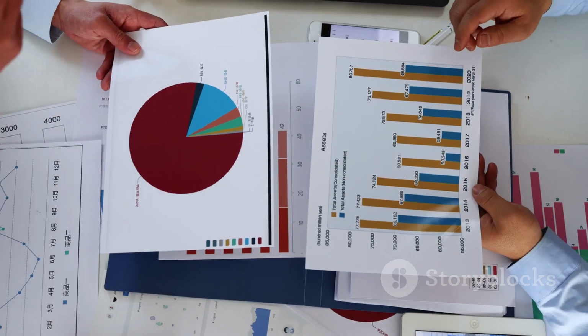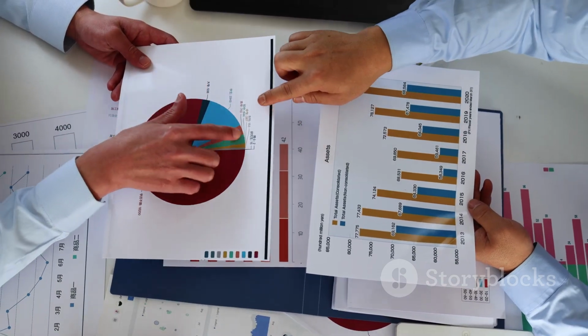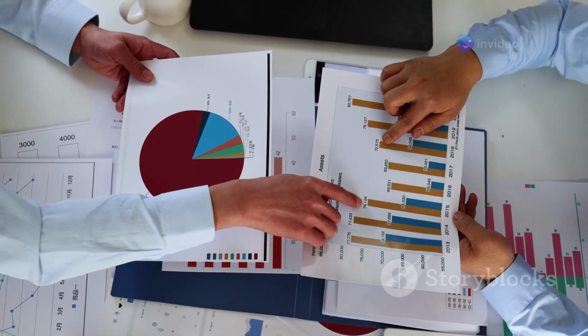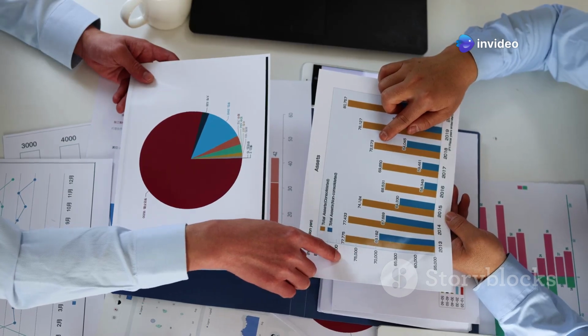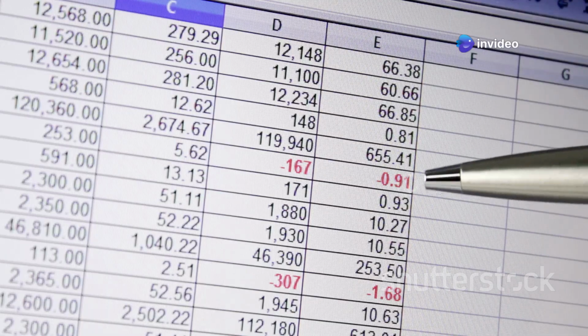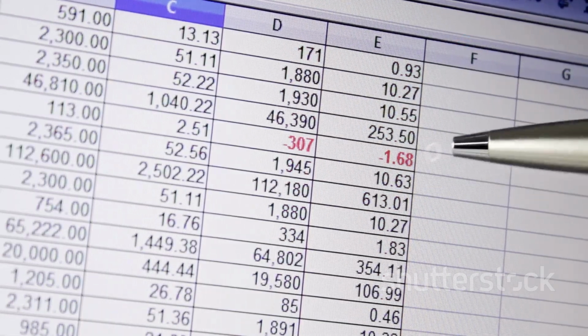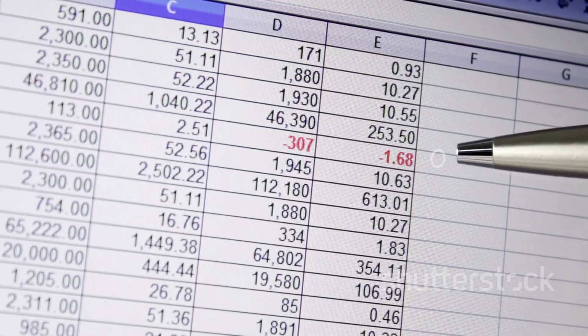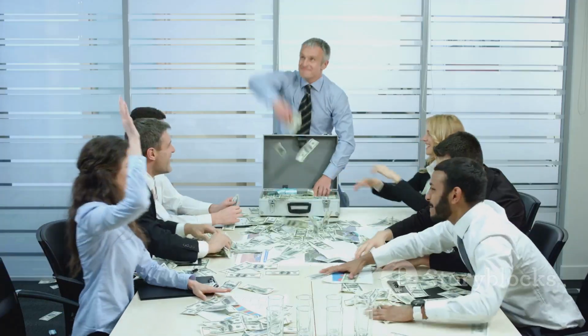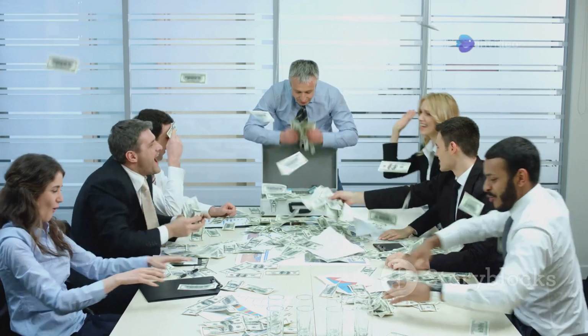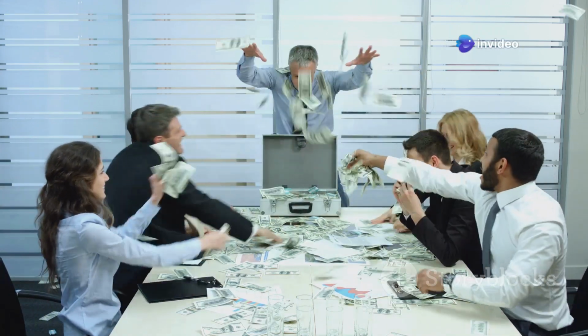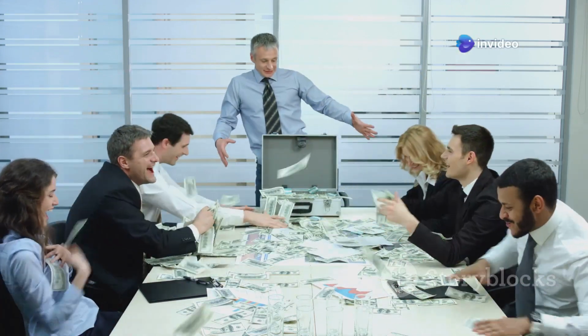3. Asset turnover. This shows how well a company uses its assets to generate sales. It's a broad measure of efficiency. The formula: net sales divided by average total assets. This ratio gives you an idea of how effectively a company is using its assets to produce revenue. High numbers here mean efficient asset use. It indicates that the company is making good use of its resources to generate sales.